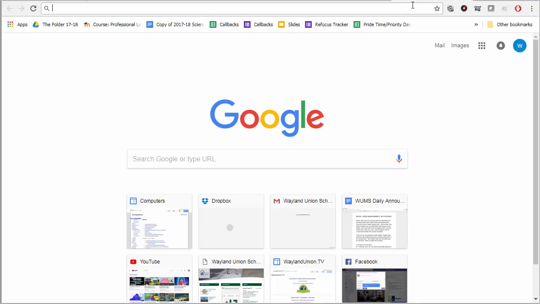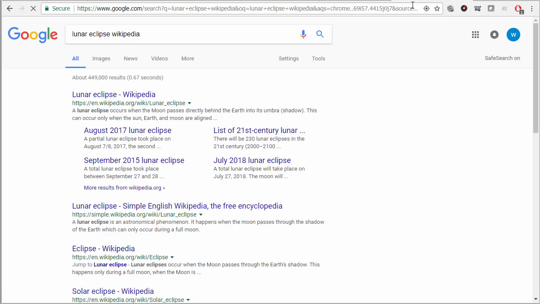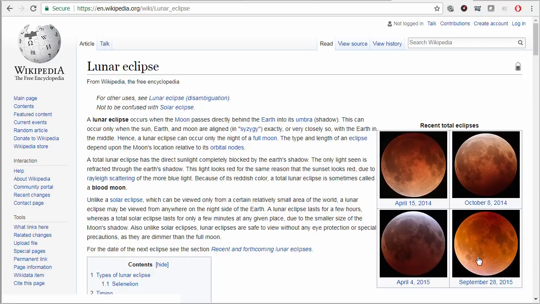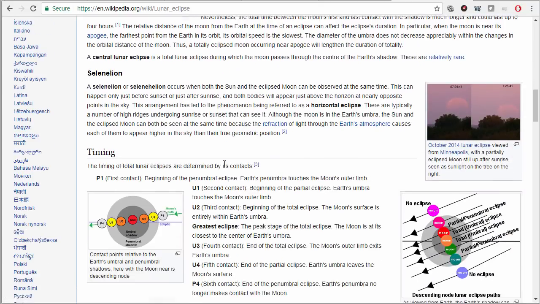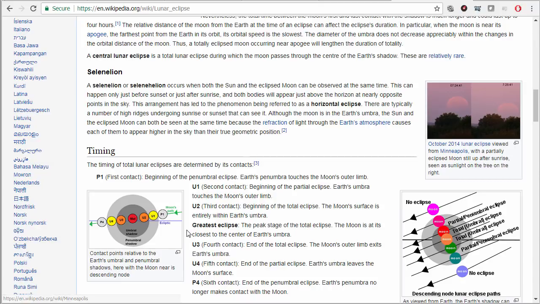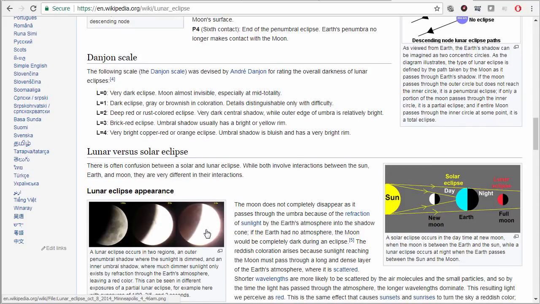In fact, we could look up the Wikipedia page right now, just so you have an idea. Lunar eclipse, Wikipedia, and you'll see a picture of what it looks like. What we're talking about is a total lunar eclipse. Of course, there are a lot of partial lunar eclipses, and you see how it looks. It's red because basically the sunset is shining on the moon, the sunset from all the way around the disk of the Earth. I wonder if there's a good diagram there. Yeah, so there you go. In a lunar eclipse, the moon can go through the shadow. If it goes right through the middle of the shadow, then it gets red. If it goes through the side of the shadow, it still has a white edge. Like that. It's pretty cool.